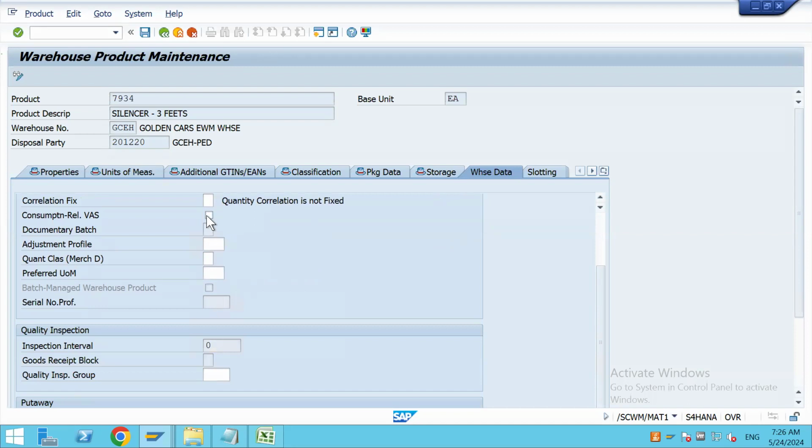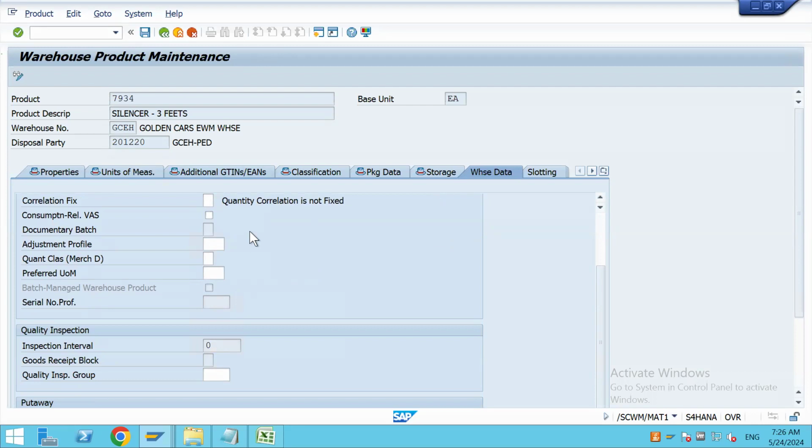Okay, so the consumption relevance, we are going to use it for the packaging material. When we tick this box, whenever any packaging material needs to be consumed from my warehouse, assume I'm going to pack the main material with packaging material like boxes, cartons. Hundreds and thousands of empty boxes and cartons I'm using in a warehouse.